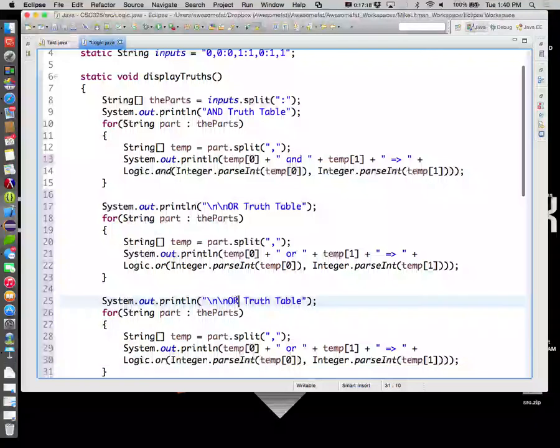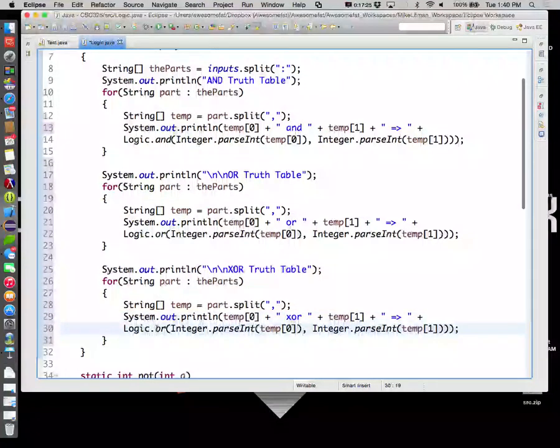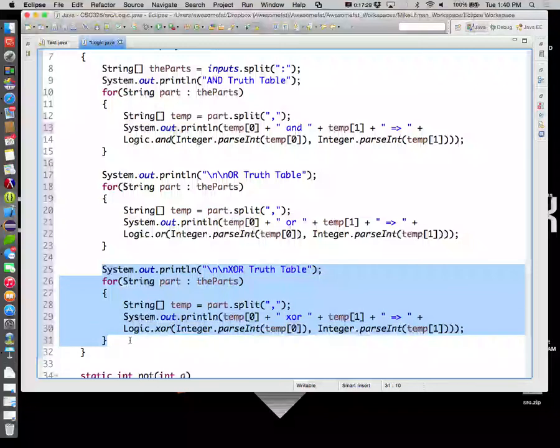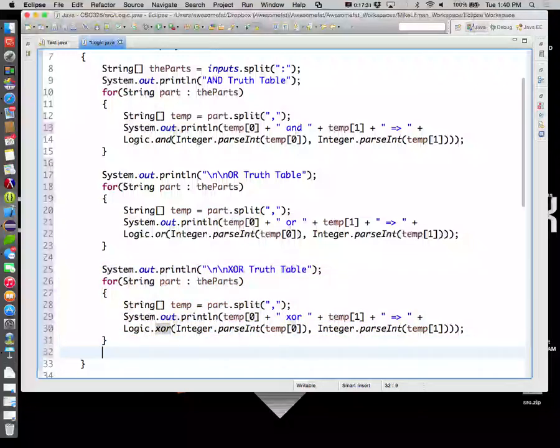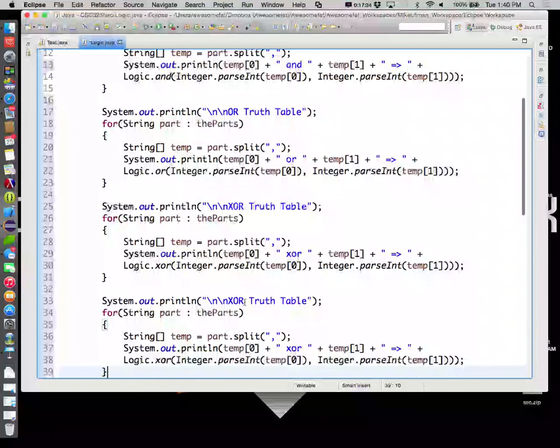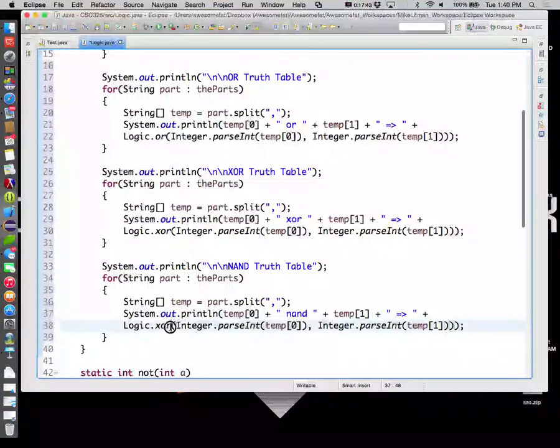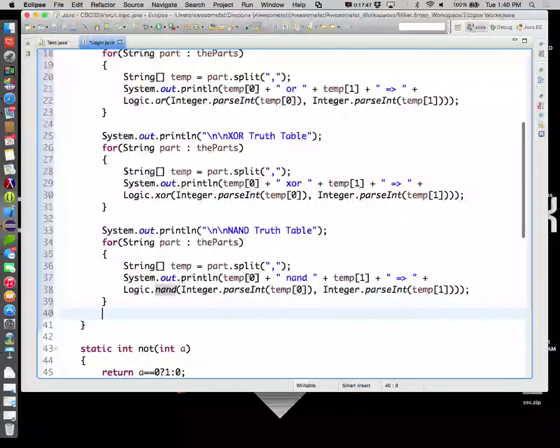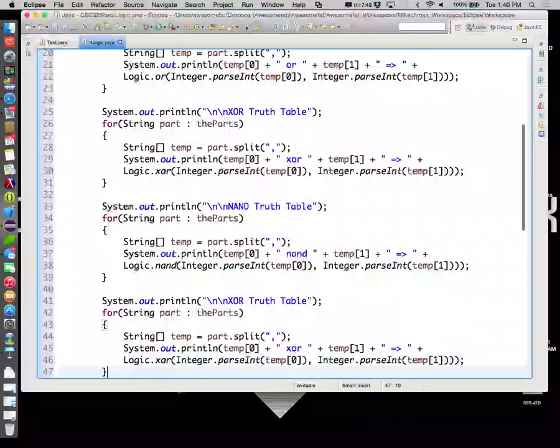And we've got the XOR truth table. Then the NAND. Then the NOR.